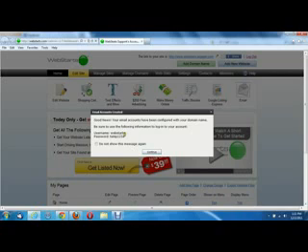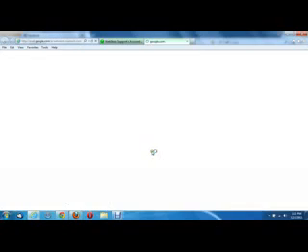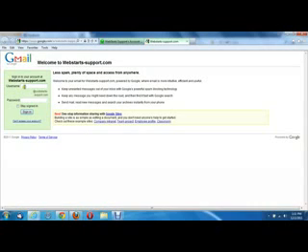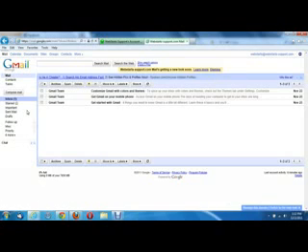Here, you're going to be prompted with the username and password the first time to be able to log in. If you don't want to see this again, you just click this checkbox. So let's just copy this information here and click Continue to get to the login screen. Here, you put in the information that we provided for you. And now you have your email inbox right here for the one account that we set up for you.